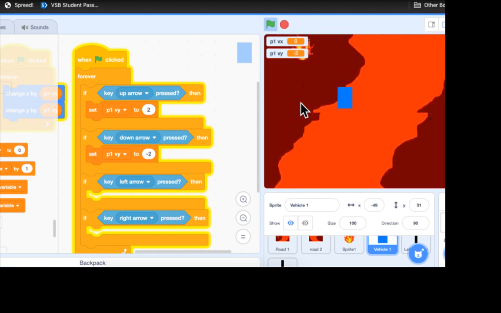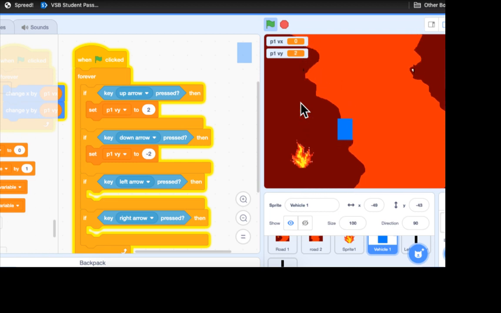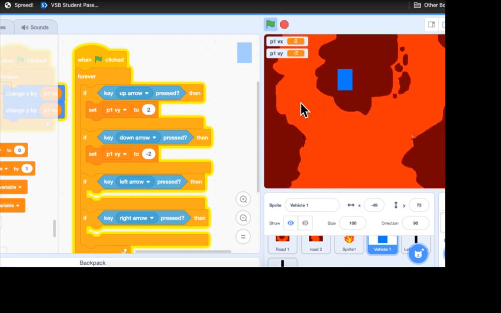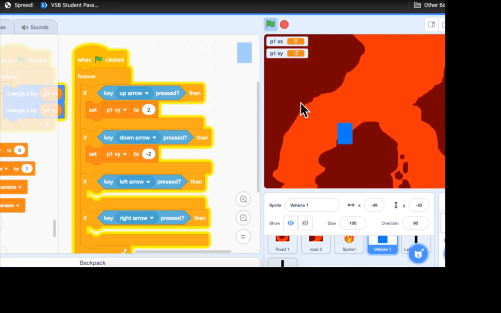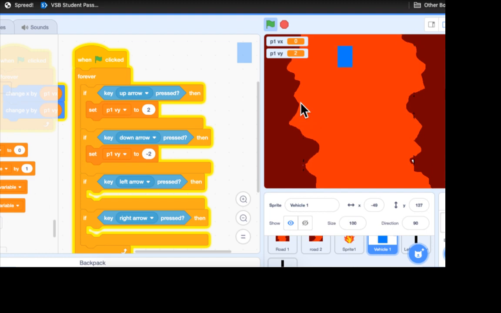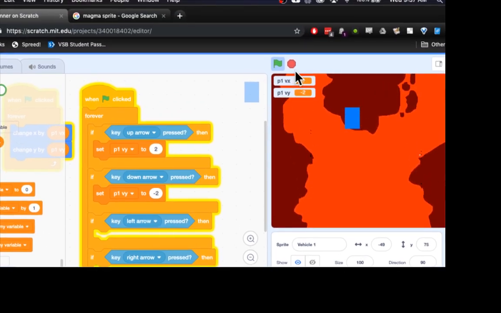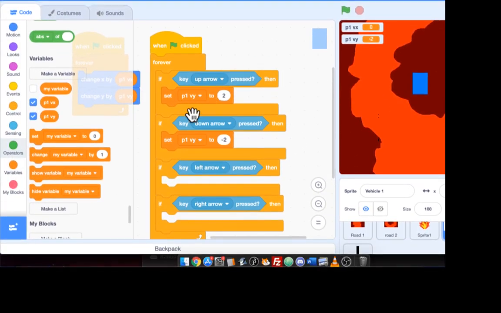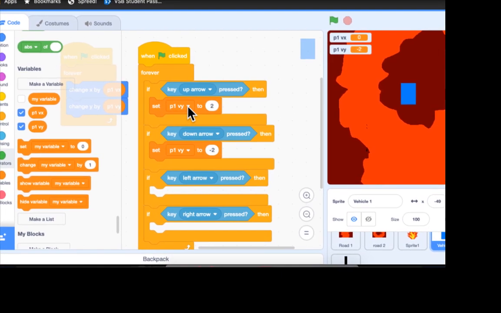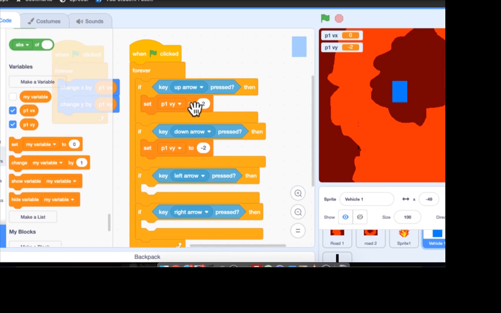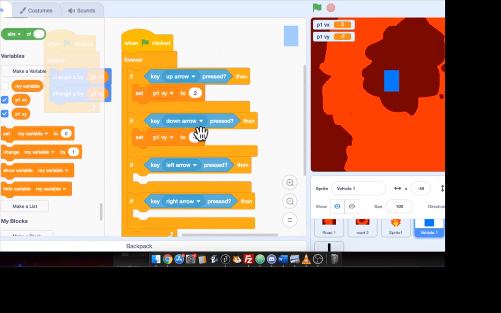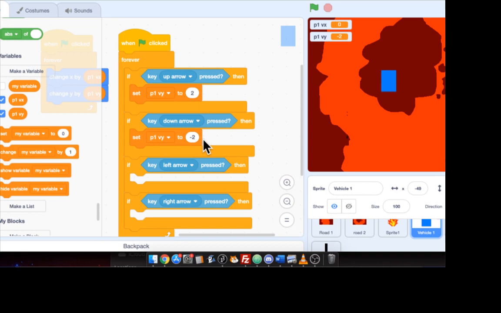But you notice there's a bit of a problem. If I just press up, I continue moving up forever until I press down. It doesn't do any kind of acceleration. It just immediately jumps in that direction. So that's kind of dull. So instead of doing set, what I like to do is use change instead. So set basically says whatever it was, forget it. You're now going to be this value. Discard your old value, and now you're 2. Or, forget what you used to be, now you're -2.